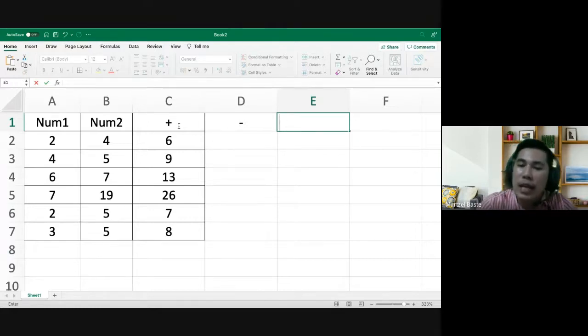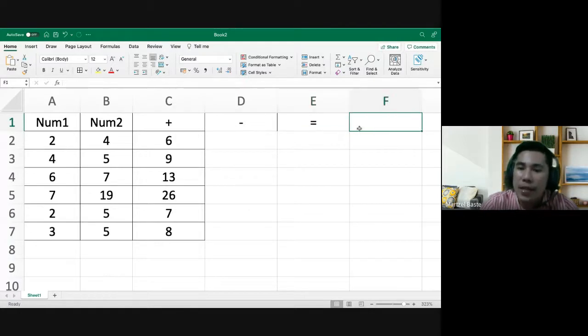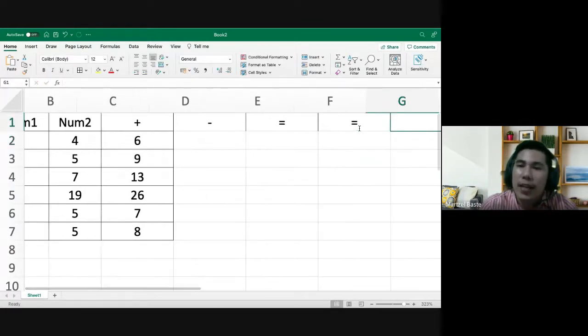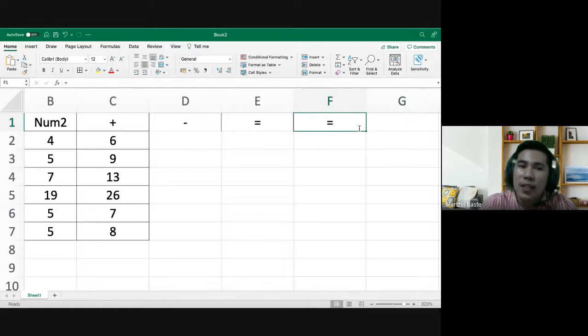So if you want the equal sign to be treated as data, or as a type that is a label or a text, you'll have to put a single quotation mark before it. Okay? For instance, kasi it's impossible for you to do like 9 instances ng mga versions sa Excel. It's not going to read it as an equal sign. So you'll need to convert it into a character first. So like what I did right here, no? So 9 instances na it will not accept that value. Okay? All right.